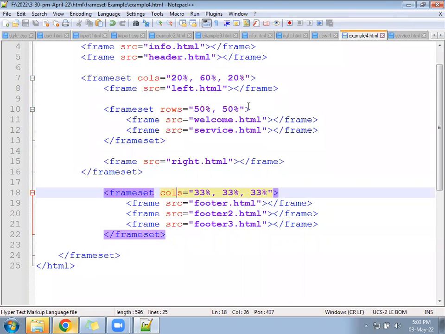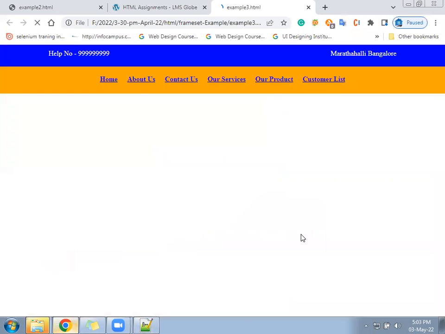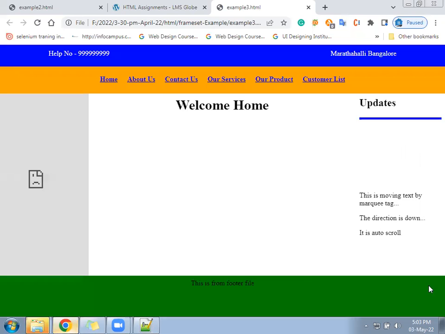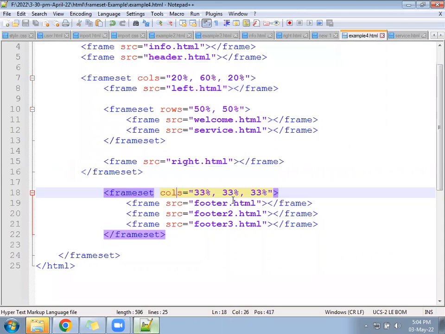Yes. By default, if you look into the other file, suppose example 3, if I run, how much is the footer covering? The footer is covering the total full width. Yes. Full width. So how much is full width? 100%. Yes. Now use the same here, no? 33.33.